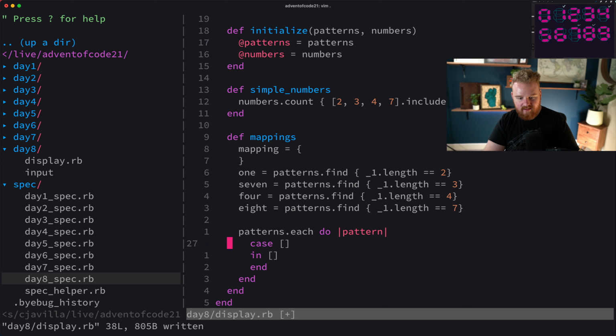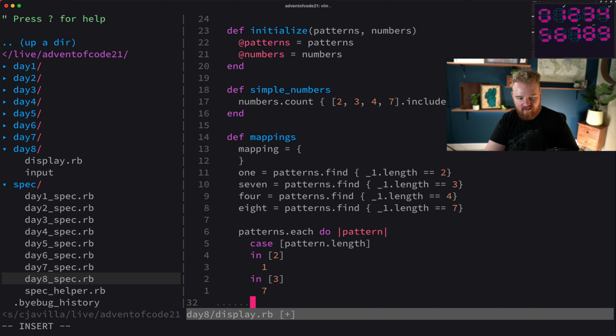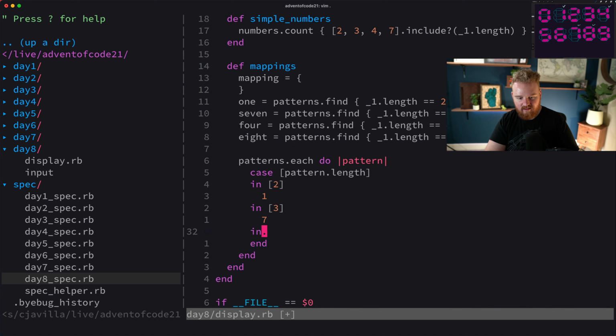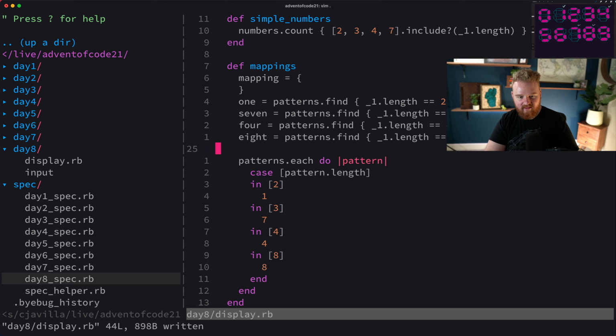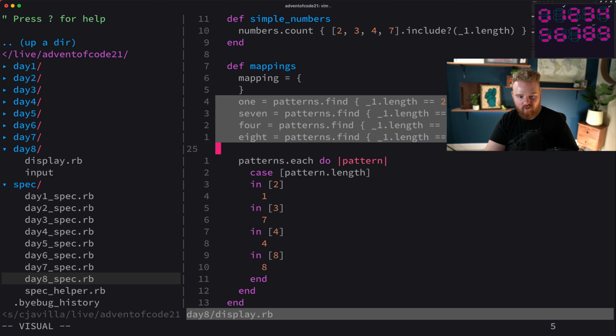And if pattern.length is our first attribute, if it's 2, then we return the value 1. If it's 3, we return the value 7. If it's 4, we return the value 4. If it's 8, we return the value 8. Okay, and then I don't think we need this anymore.